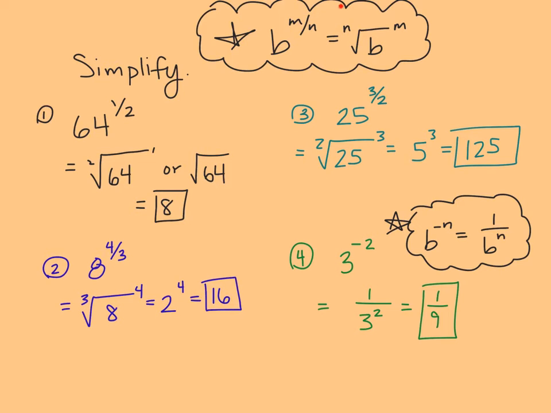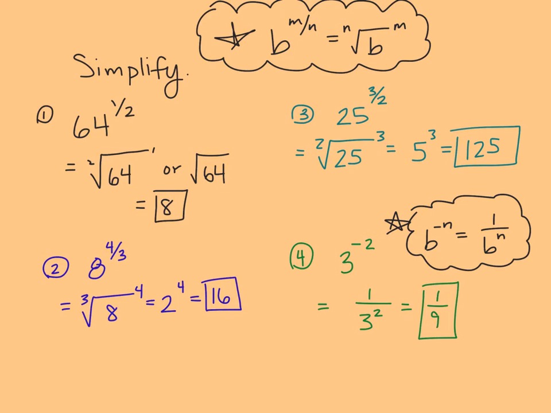I put the two main rules that we need to know. So this is the rule for a rational, aka a fraction, exponent. The denominator tells us the index, or what kind of root we're taking. So if it's a 2 down here, it's just a square root. We don't necessarily have to write the 2 there, but I just put it there just so you could see. And the numerator of that fractional exponent is what we end up raising it to at the end. So that's 1, 2, and 3.